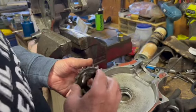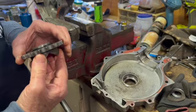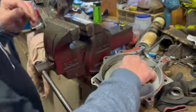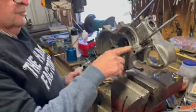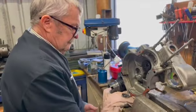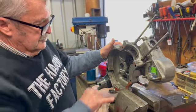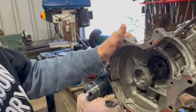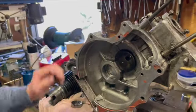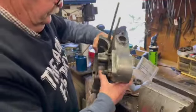But we've got enough bearings here to put some different bearings in there. So we'll have a look at the rebuild when that happens. We'll go through that as well. And I don't think we'll use this crankcase. I've got another one here, so we'll use it. I think this one's got too many problems. It's been mutilated to try and hold that shaft in, and of course the bearing's chewed into there a little bit. Oh, that'll cut back on the assembly time too.